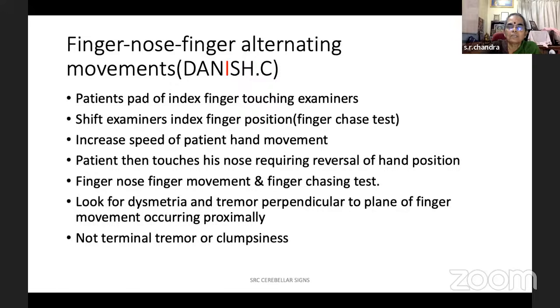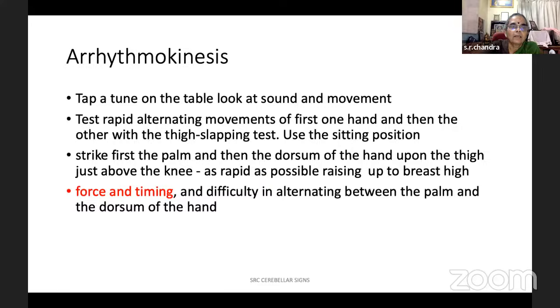The finger chase test is where the examiner keeps on changing the position of the finger to bring out a subtle finger nose incoordination. Then adiadochokinesia, all of us know that we have to do repetitive movements. All these are clinical science to study. This is a theory talk. When students have cases, we will do it. You can do it on the thighs, alternately, or on the opposite hand, and give a wider range. If you are patting on the thigh, the patient can lift the hand up to the chest level and slap like that or do like that. And that rhythm cannot be maintained.